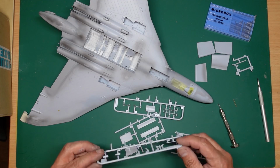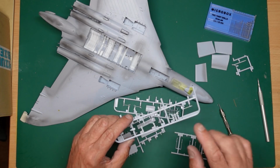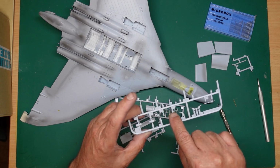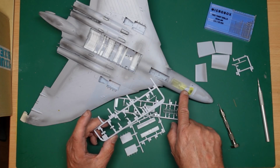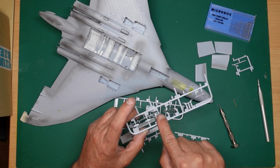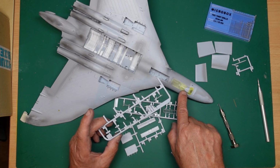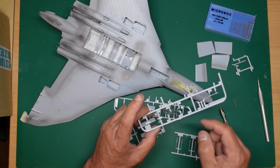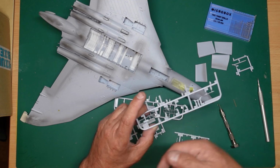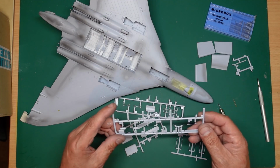Now, something I just want to show you, a couple of tips. Because I'm doing XH562, you'll notice here, I think this is sprue H, part H19 goes in here, but if you look at the version you're doing, H18 is not used on this kit, and the XH562 that I'm doing has the straight antenna rather than the one there, like a pitot tube. Okay, so there we go.